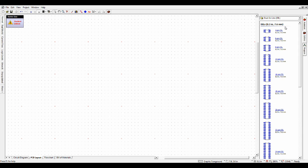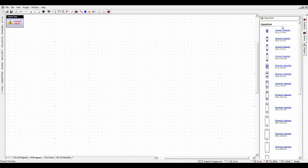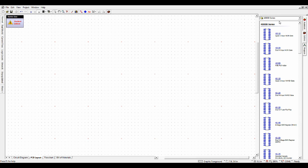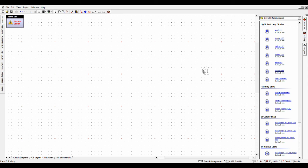But you can get all your components, all your inline sockets, capacitors, NPNs, 4000 series, all of the goodies. You could even get different LED sizes, and they are literally different sizes. Like the 3mm ones are actually smaller than the 5mm ones, and they indicate the flat edge as well.